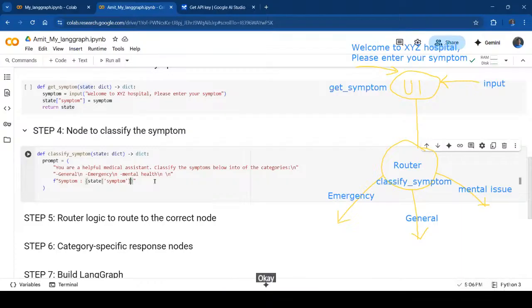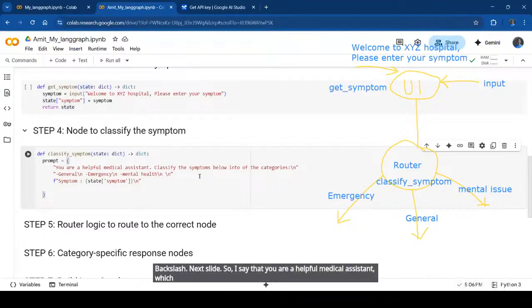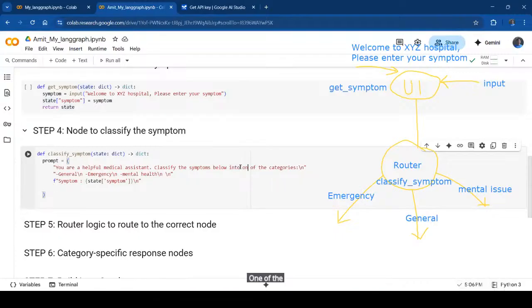Next line. So I say that you are a helpful medical assistant, which is defining a persona, then give a direction: classify the symptom below into one of the categories, general, emergency, or mental health.